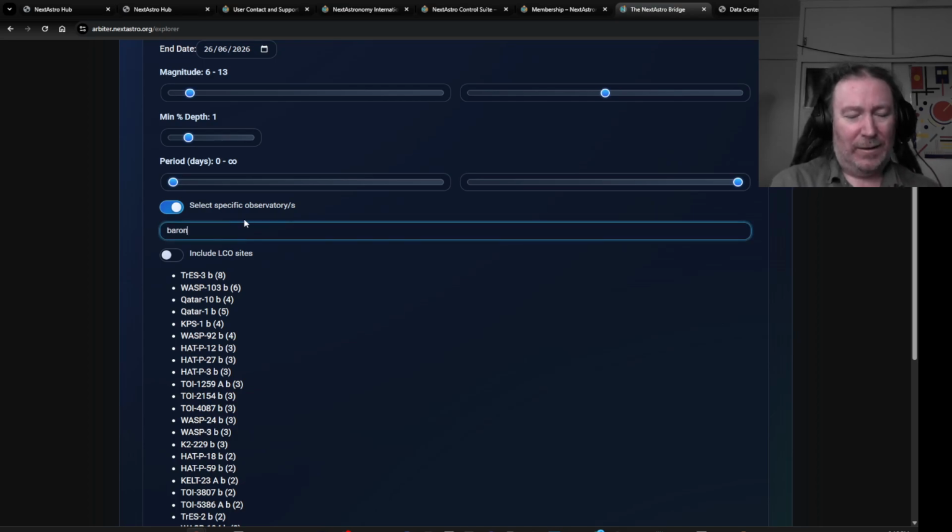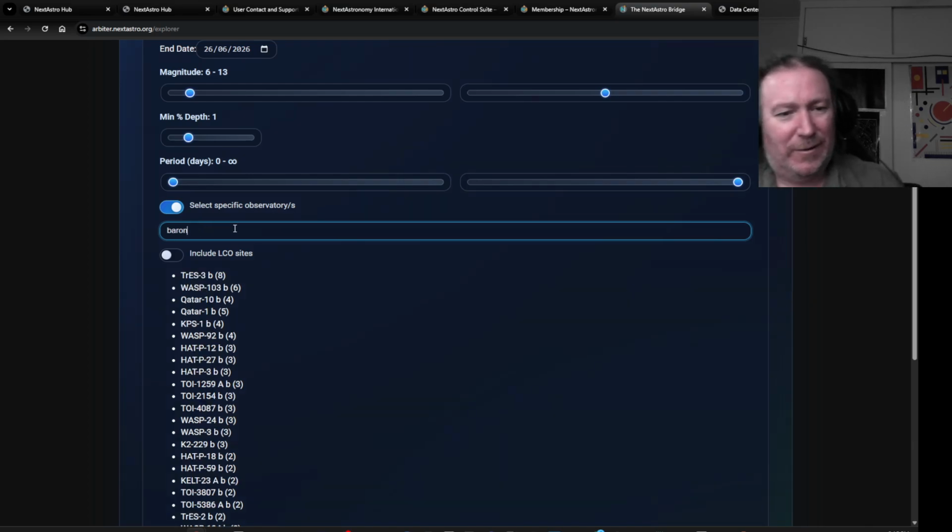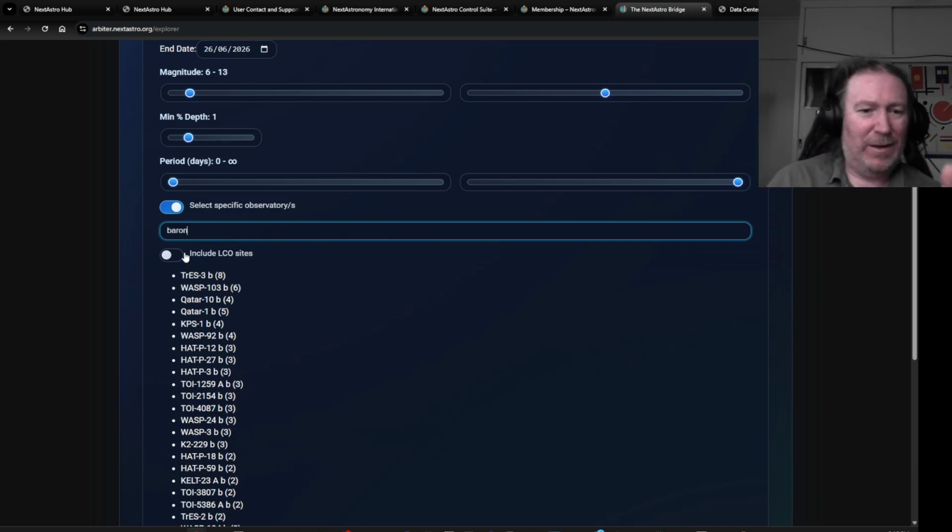But maybe you might want to chuck in your friend's telescope in Australia, but then you get ones that might be accessible at one time in California and one time in Australia. So if you can get a little group together of telescopes around the world, you can do cross-continental exoplanet things with your own scopes. But let's look at just this single telescope.